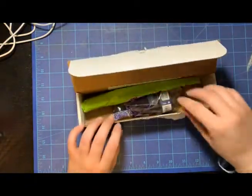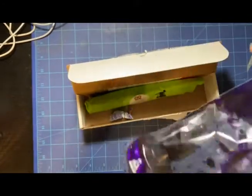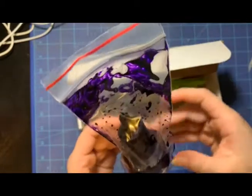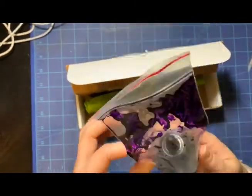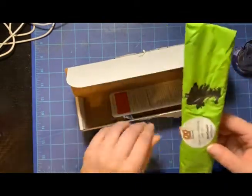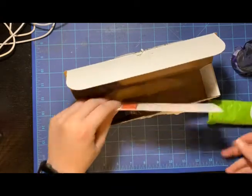Here's what it looks like. Oh no! That is super sad. This is the first time that this has happened. One of the items exploded. Ooh. And it even landed on the paper. That's kind of wild.